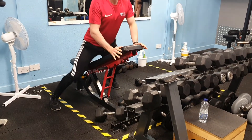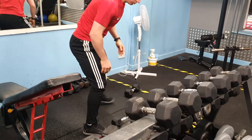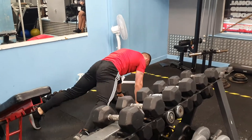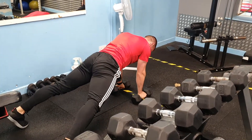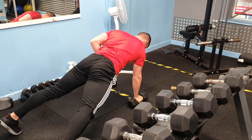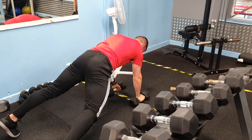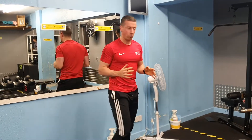Don't start too low with your chin on the bench. Next one is the renegade rows. You've got two weights, you're going to go into a tall plank position, your core is tight, you're going to row up, pause, release back down, then straight away go on to your chest. You're going to do five reps on each side on the renegade rows. Make sure your hips aren't rocking — lock your hips in and row the weights up.